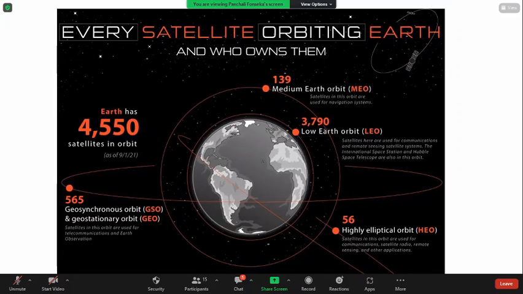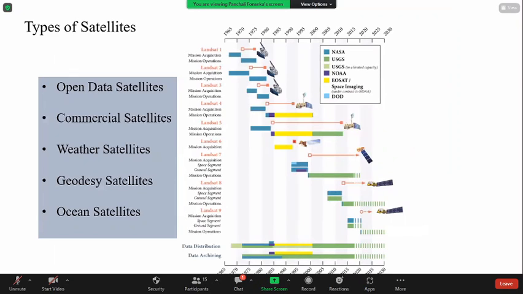Astronomers are worried that these satellites reduce the ability to study the night sky. And some people are worried about what will happen to the debris of these satellites, because it is a very huge collection of satellites. When we talk about satellites, there are different kinds, and they use different theories to categorize them. For the explanation, I will talk according to these categories.